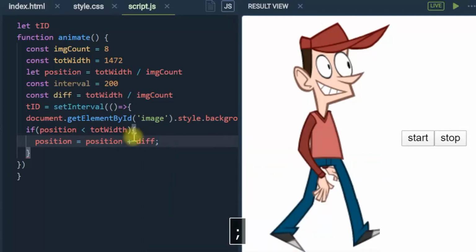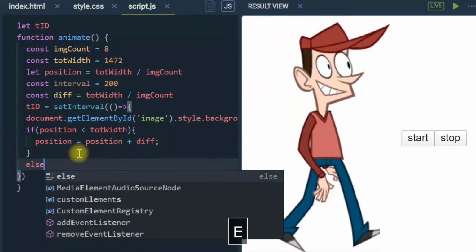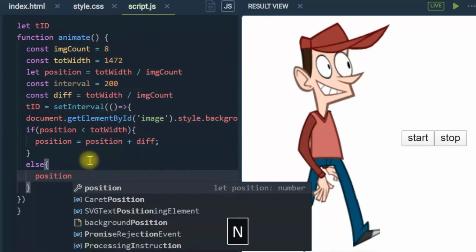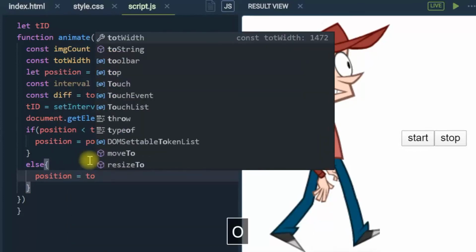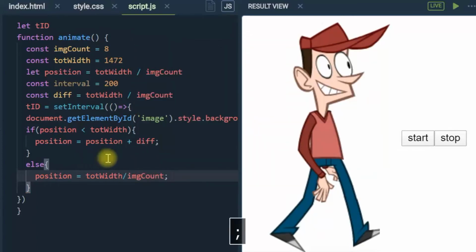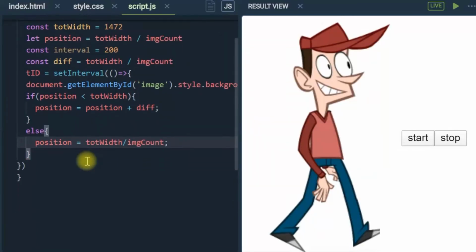Okay, so this is the logic we're going to do. Once it reaches the width, then we are going to reset the position to, again, total width divided by the image count.